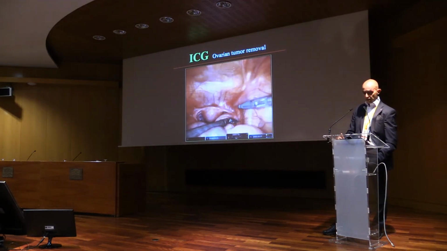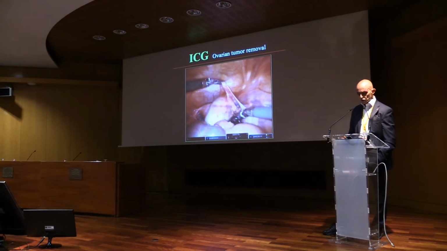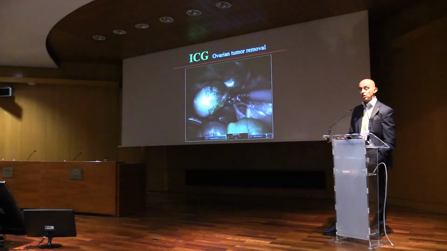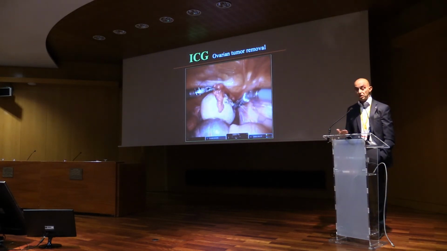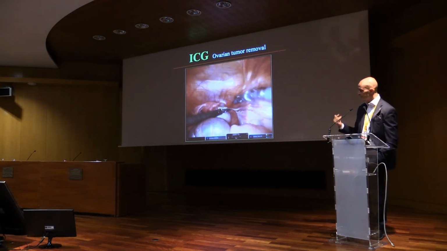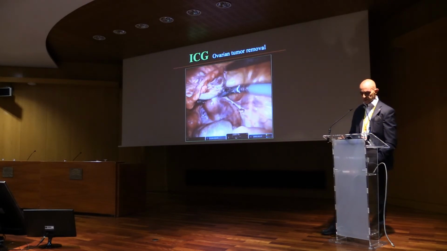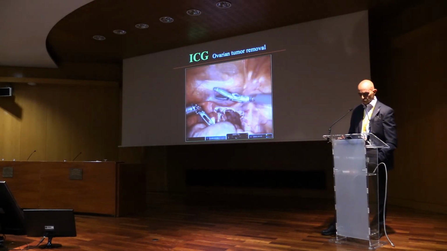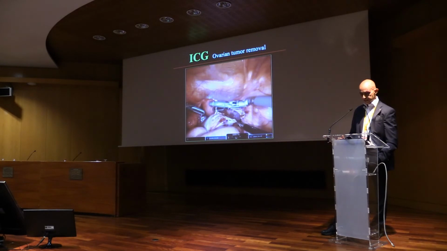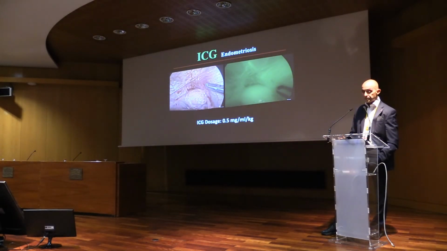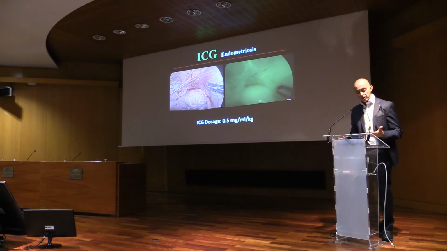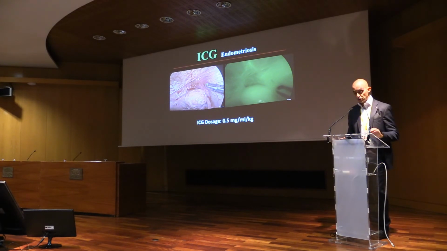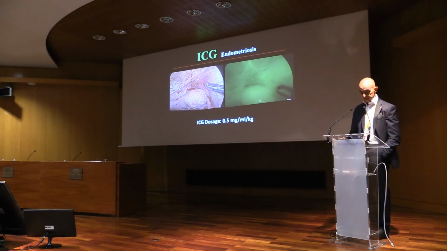Next. And also for ovarian pathology, in case of tumors or in case of torsion, you can perform it using robotics. Robotics has an excellent sealing device in case of tumor to perform ovariectomy. Next. And you can use ICG to identify pathologic nodes, or in case of endometriosis, the eye of endometriosis are not colored, as you can see on the right side.